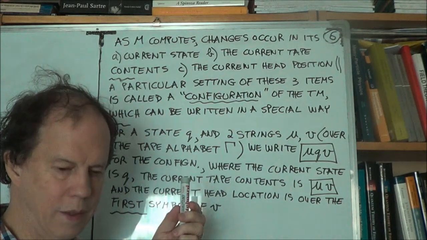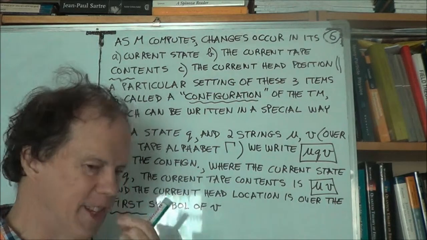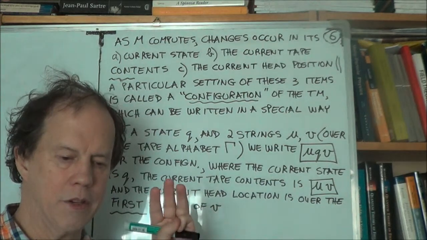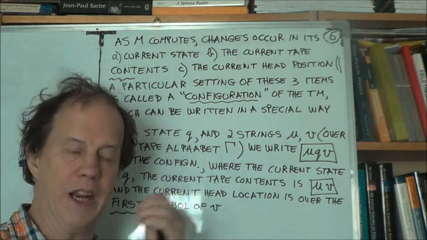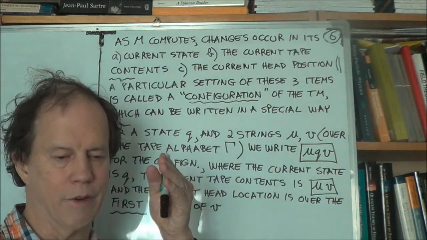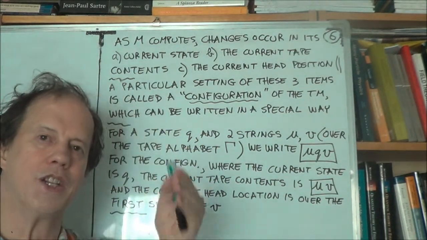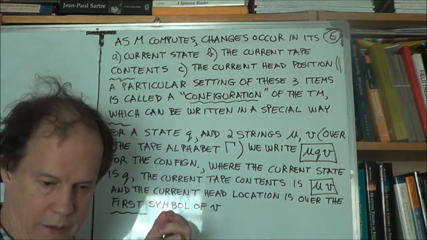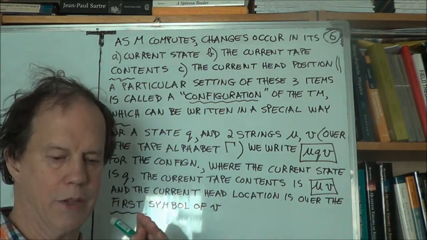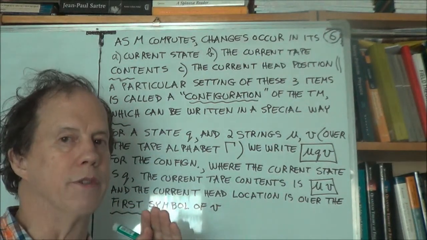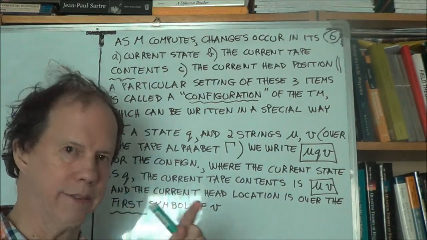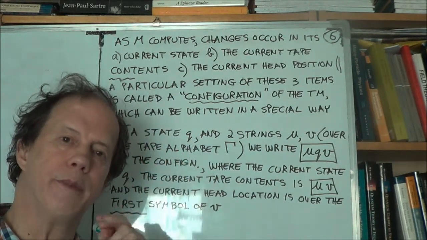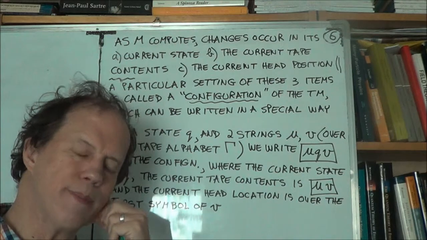Okay. So that means at any moment before the next step gets executed, the Turing machine is in a certain condition, let's say, and the technical term we'll give for it is configuration. And what that means is you need to specify what the configuration of a Turing machine is at any given moment, because the configuration will change step by step. At each step there'll be a new configuration. So if you tell someone what the configuration of your Turing machine is at a given step, you will supply three items of information.